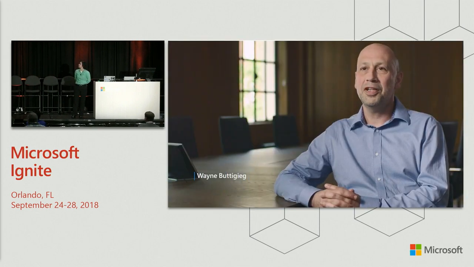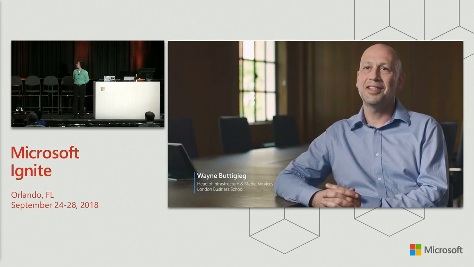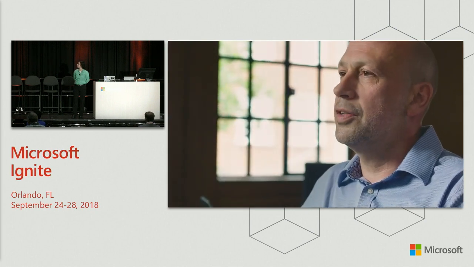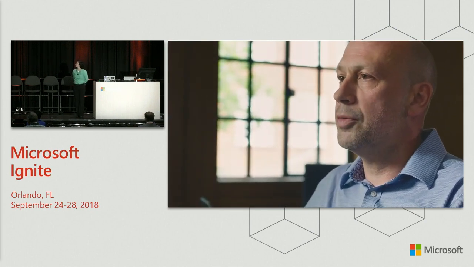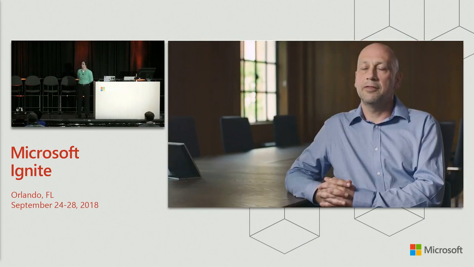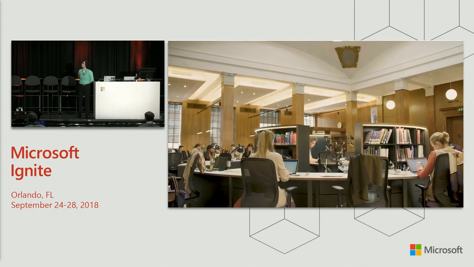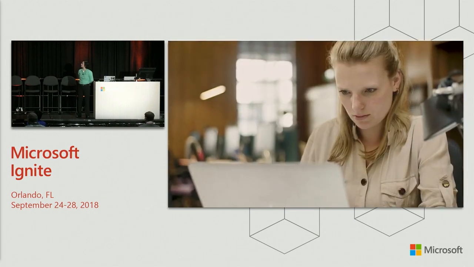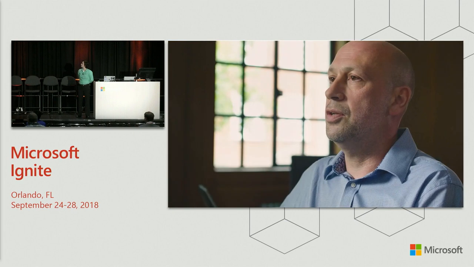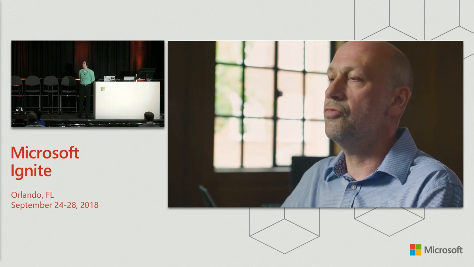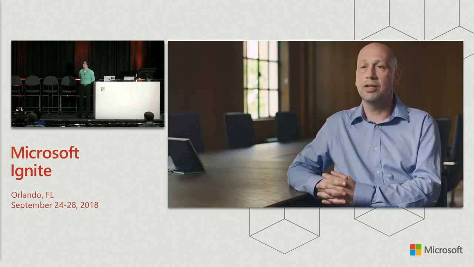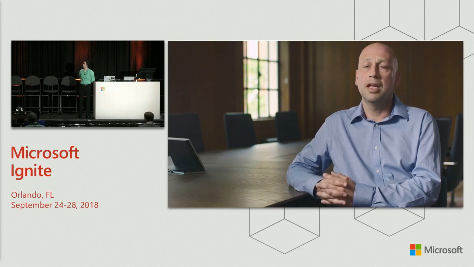Hi, I'm Wayne Buttigieg. I'm Head of Infrastructure and Media Services at London Business School. The two main partners that we have at London Business School are our alumni community and our executive partners. Quite often the partners have got specific requests where they actually want to be able to use their authentication system rather than use ours for security reasons, convenience reasons. In the past, this has been really hard to achieve.